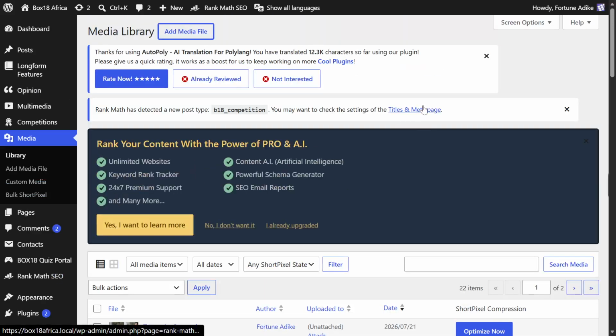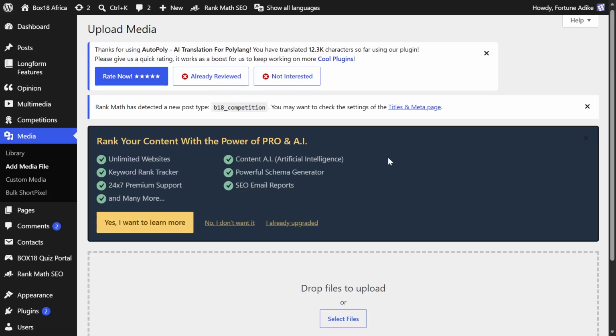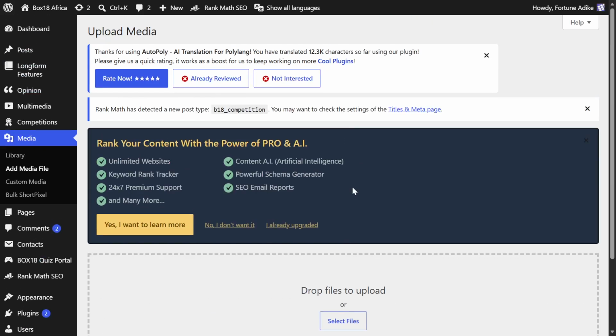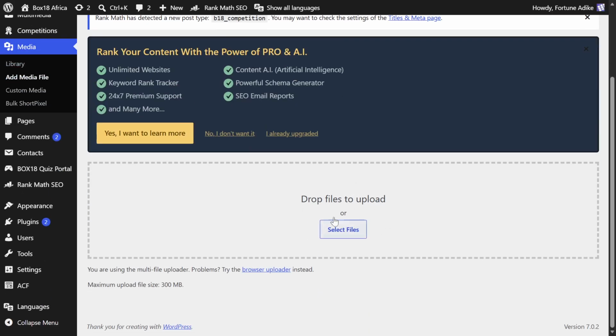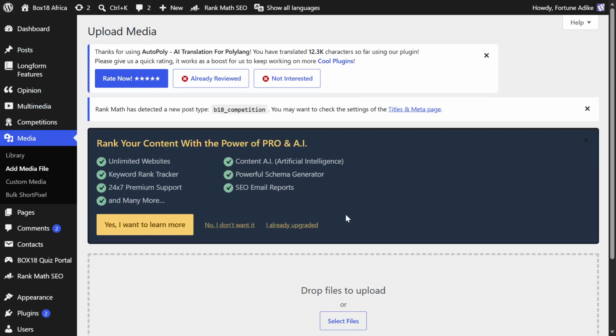When you click on add media, remember it will load at the top is where you can add a media, and then custom media.